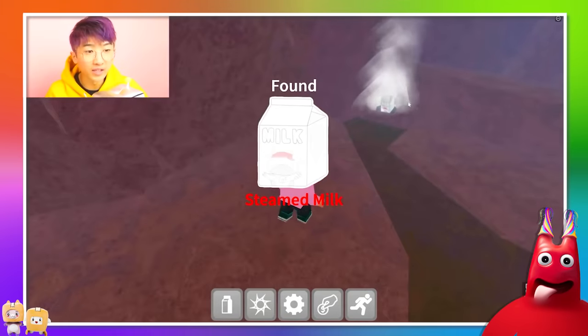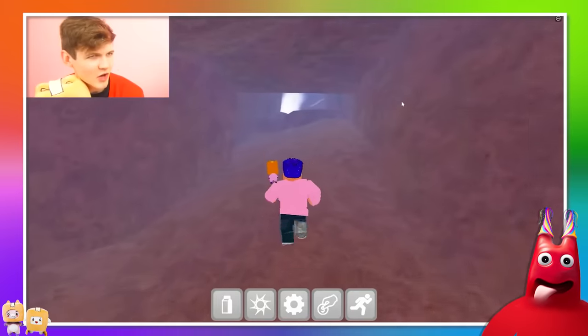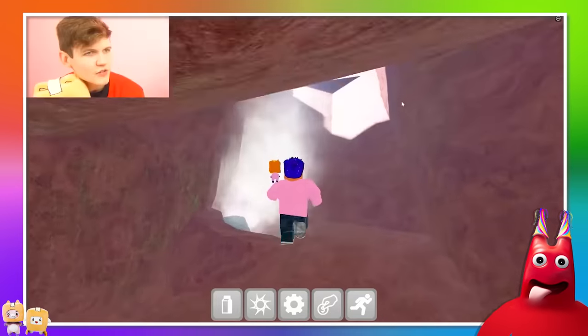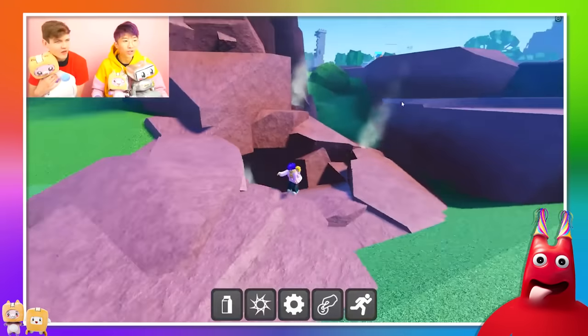Wait, that was a rare. Yeah, that's easy to miss, guys, because it's so camouflaged. Does it keep going? It does. I think it does. There's one deeper in here? I think it do be going. Wow. Oh no, it took us back out.